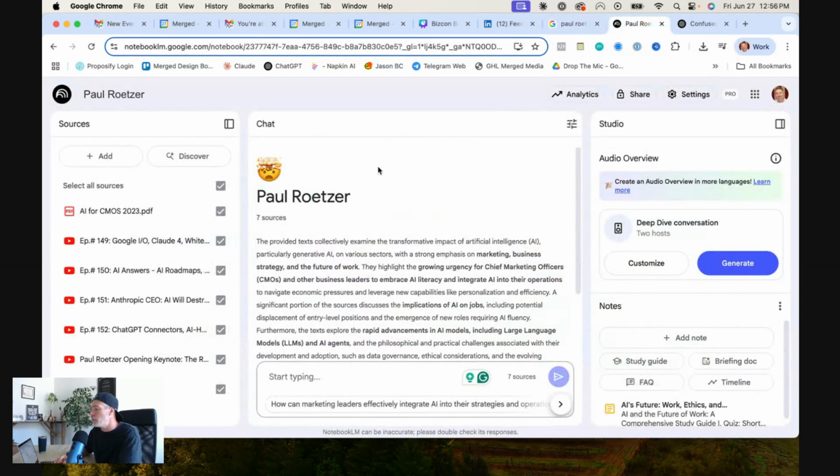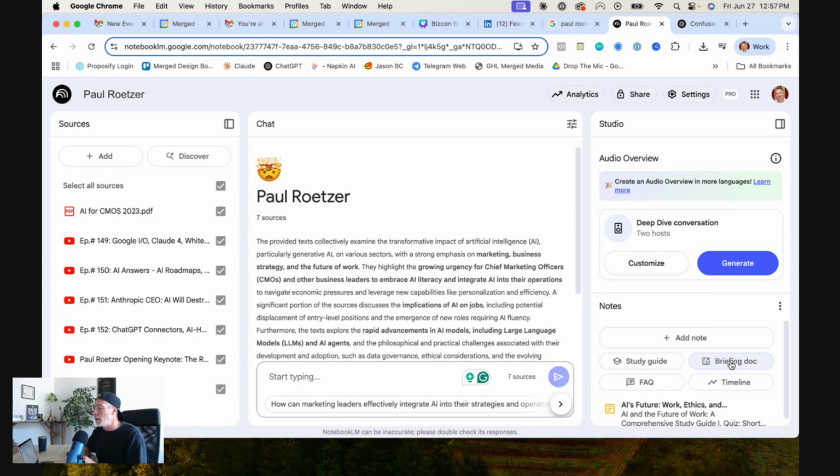Now, NotebookLM, if you're not familiar with it, it allows you to gather all sorts of sources and put them into one project where then it can extract any sort of information you need from that project. So I like to do this for my board of directors: select podcast interviews that they've been on, any sales decks, book transcripts, all that sort of information I am going to put into my project in NotebookLM. And then what I want to do is extract my study guide along with my briefing document.